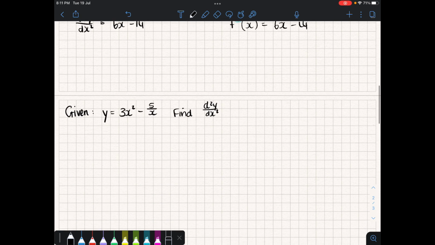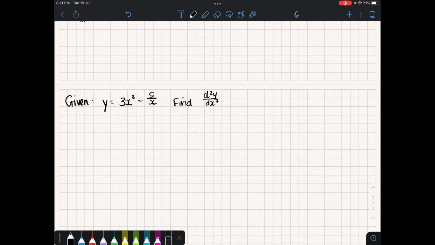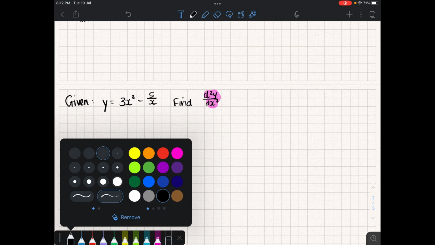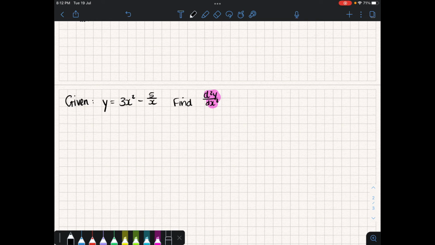It's quite simple. Here we've been given a function y equal to some function of x, and we've been asked to find d squared y on dx squared, which we should now recognize as being the second derivative. So we need to differentiate twice in order to get that. So I'm going to change this equation into something I can differentiate because at the moment it's not. So this x needs to come to the top and I get 5x to the minus 1.